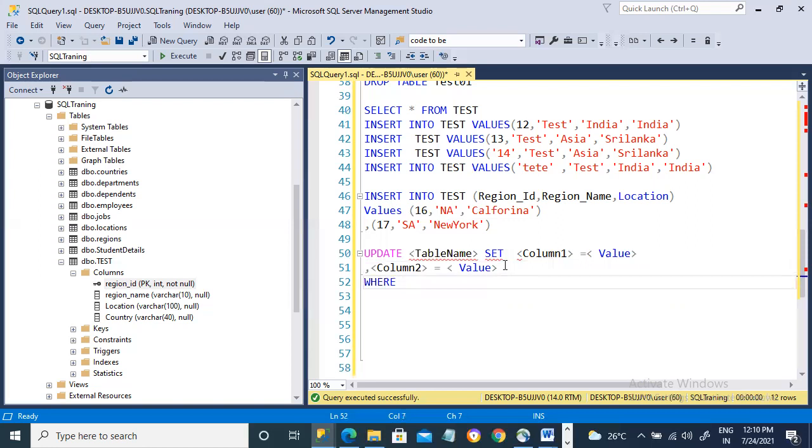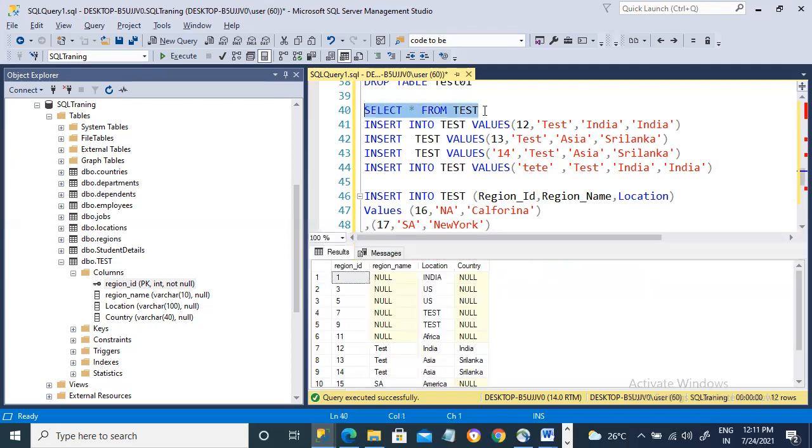You can have a where condition where you wanted to update specific records, then you can apply a where condition for that. So what we should do is update the data for this particular test table. Let's take this as the test table. Here, let's see three different ways how we can update three different columns.